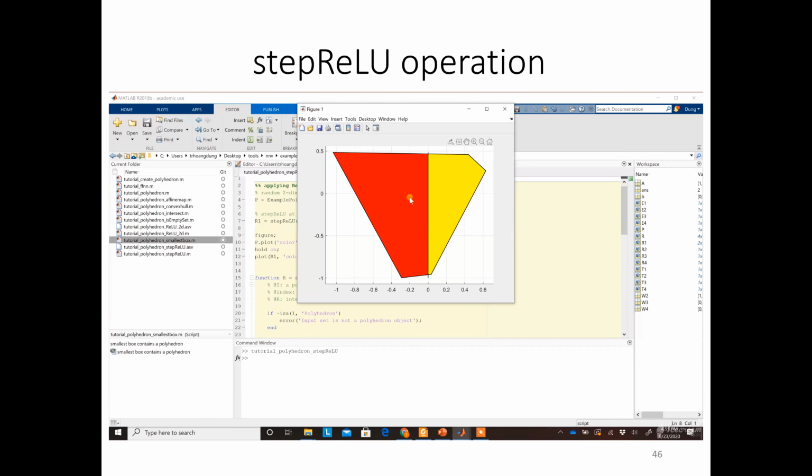So you can see here that this one is the polytope input set P, and then the yellow one and this segment, so 2 polytopes, is the output, the intermediate reachable set after we apply the step ReLU operation on the first dimension. Okay, so that's how a step ReLU operation function works for a specific input set.